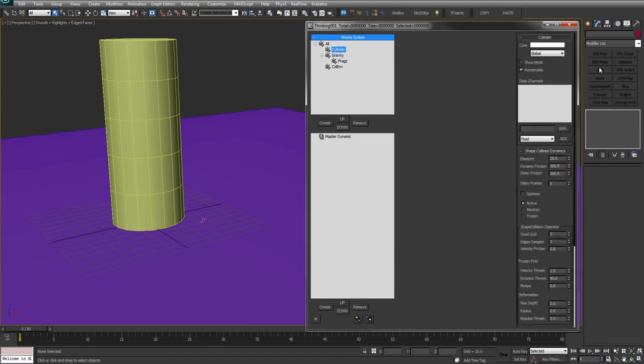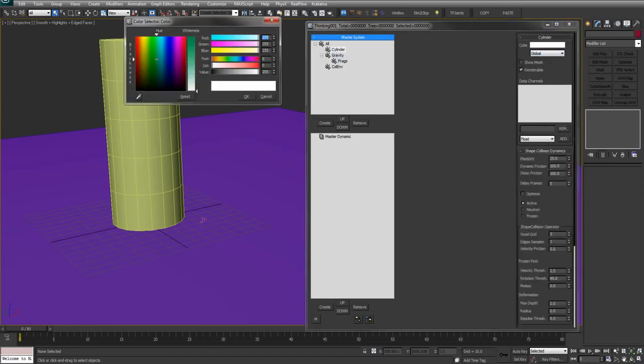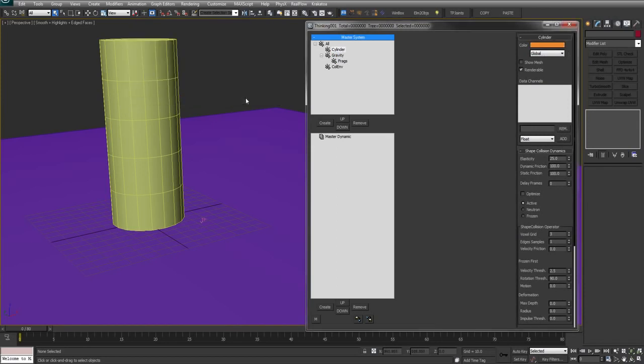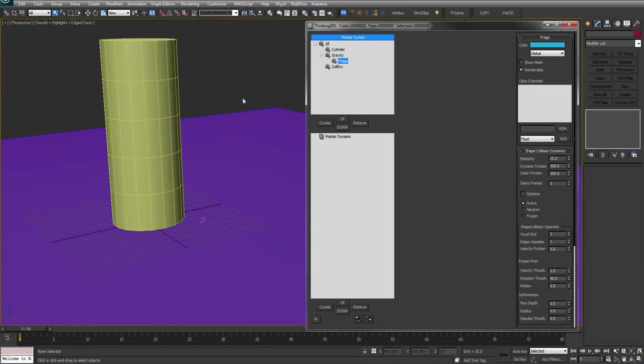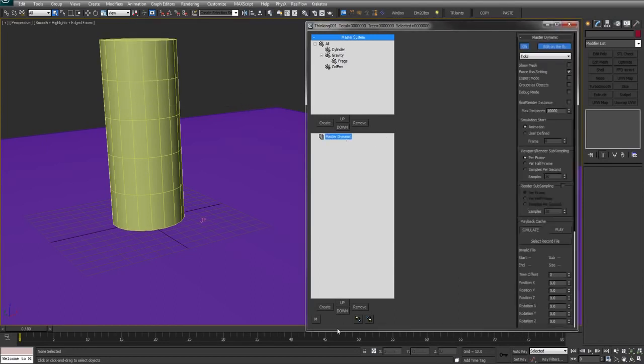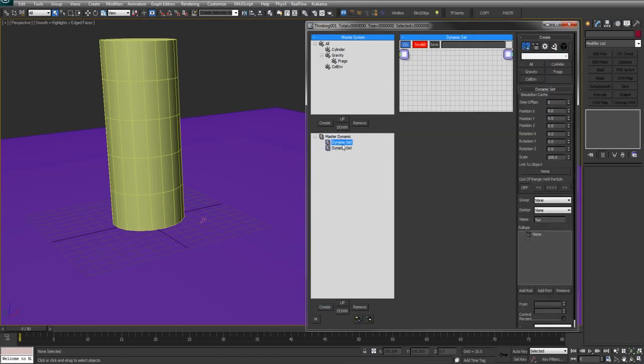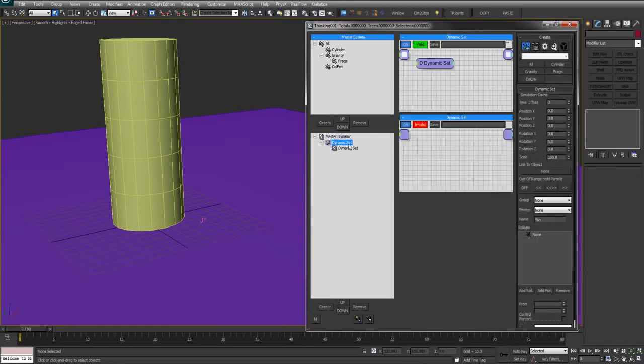So we got 1, 2, 3. Frags, make it nice and blue. Alright, master dynamic. Create a dynamic set. Procedural frags.